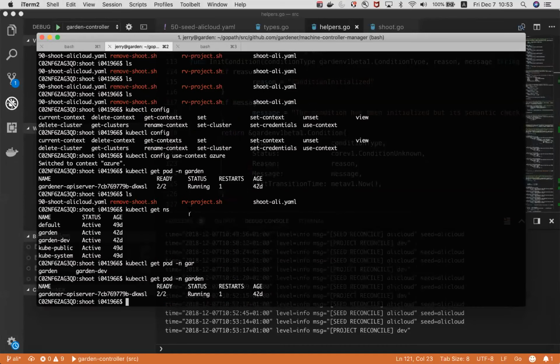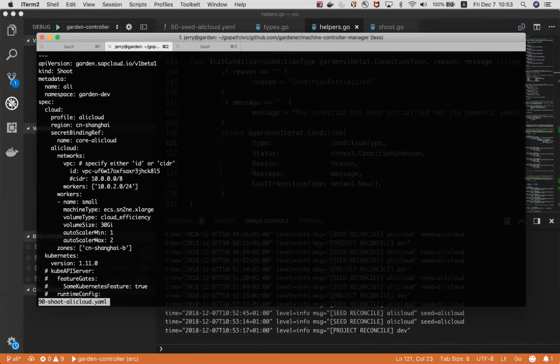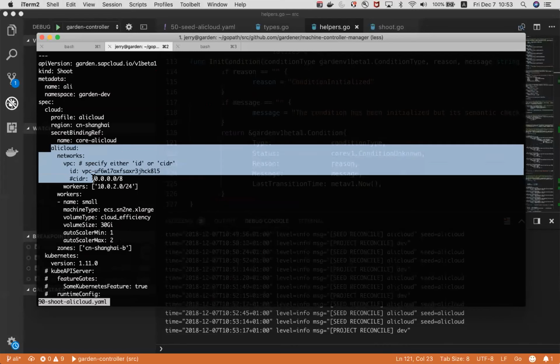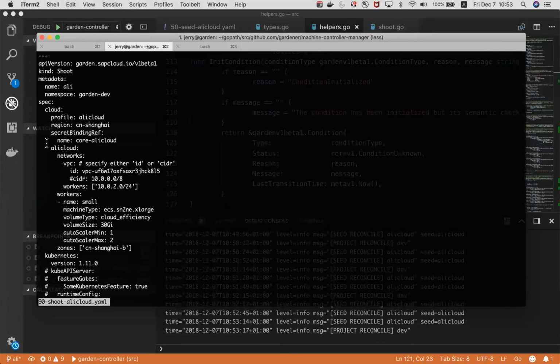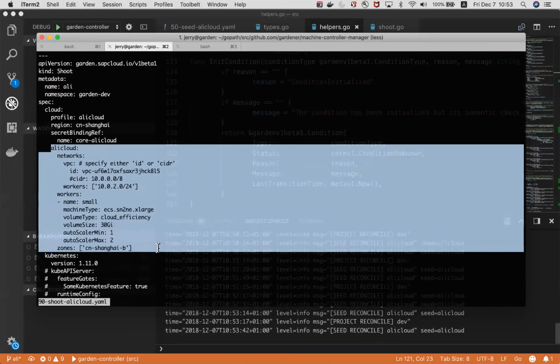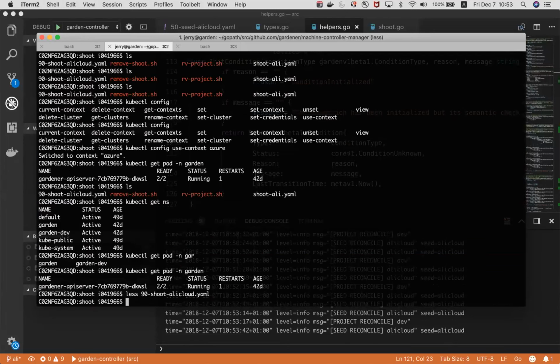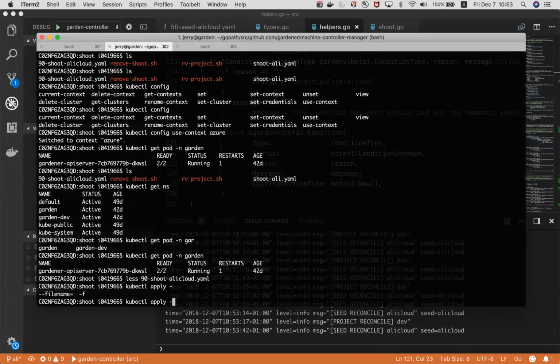Anyway, I try to have a look at what the shoot YAML looks like. Really quite similar to AWS. This is a part of the Alibaba Cloud setup for network. And I try to apply the resource.